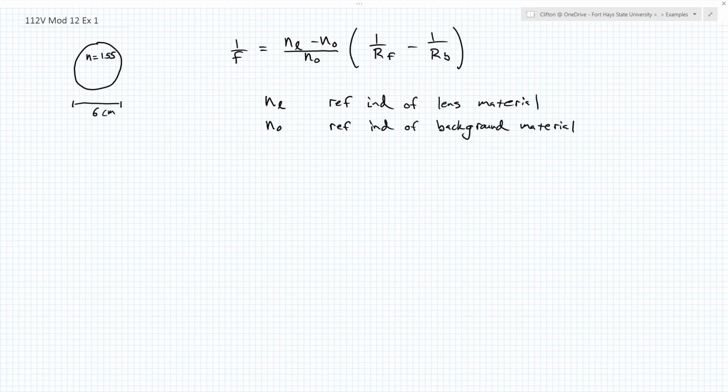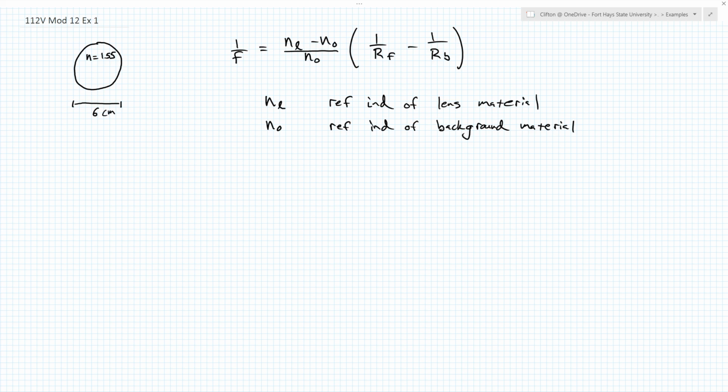So the focal length of a lens depends on the difference in the refractive index between the lens material and the background material. If I had a lens that had a refractive index of 1.3, for example, or 1.33, which is the refractive index of water, and I placed that lens in water, then it would lose all of its refracting power. Light rays would pass through the lens without bending at all. So you need to have a difference in refractive index at an interface in order to get light rays to bend, and that's exactly what these lenses are doing. They're just refracting light rays at the surfaces.